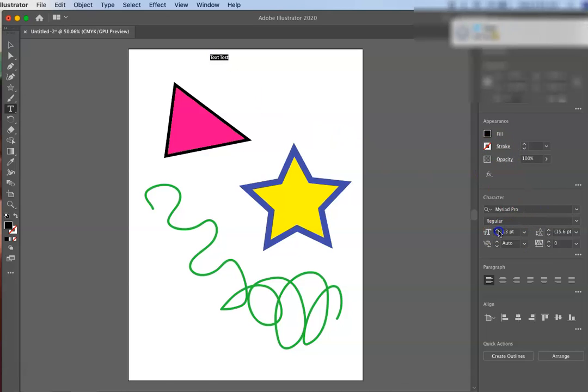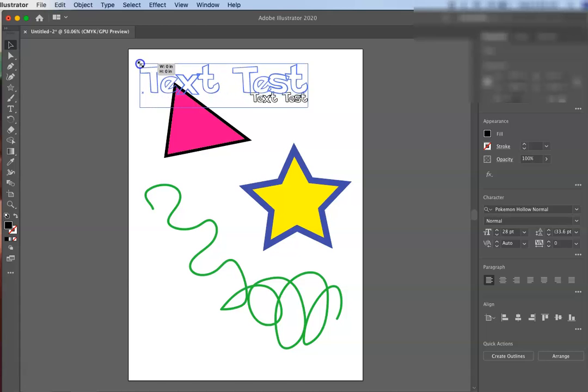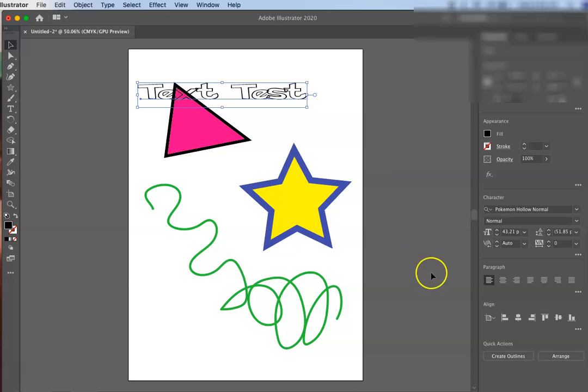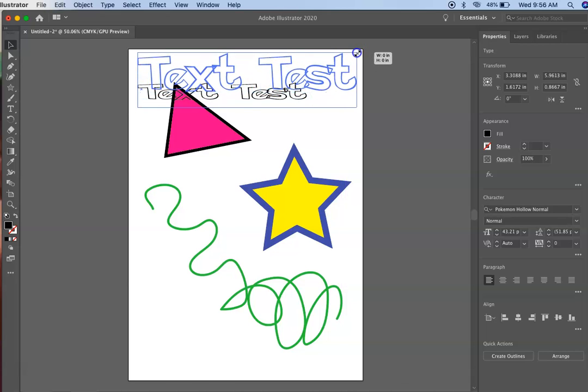So I can change my font size, I can change my font style, and I can use my move tool to move it around. If I use the anchor boxes, it will change the size of my text. I can do whatever I want to, or I could change the size through my font style. This is kind of getting it out of proportion, but I can fit it exactly as I want it to fit. So those are your options.